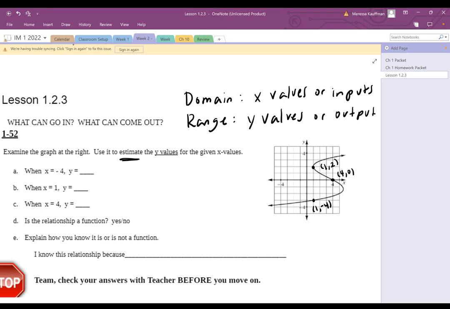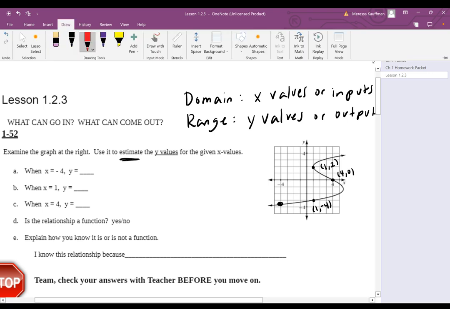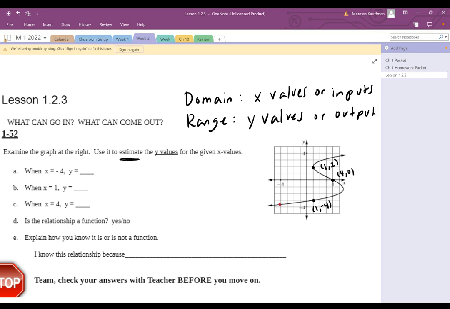If I go down to the Y value, whoop, there it is. Oh, hang on. Let me change my color. Change it to red here. So right there, there's where this first one is for A. So my X is equal to -4. My Y value looks about 3.5. That's my guesstimate. And it's going to be negative. Why? Because it's below the X axis. So I'll put 3.5, and that's supposed to be a 3. Okay. So that's all I'm doing. I'm given the input and I'm finding the output. We're going to do one more together.